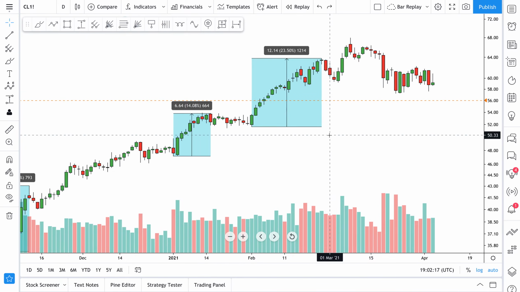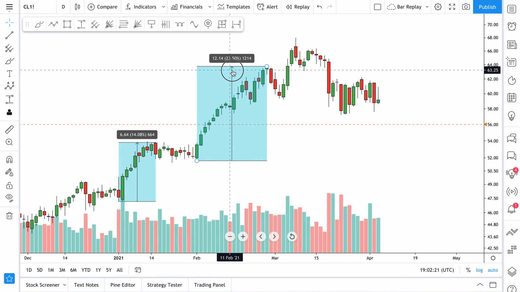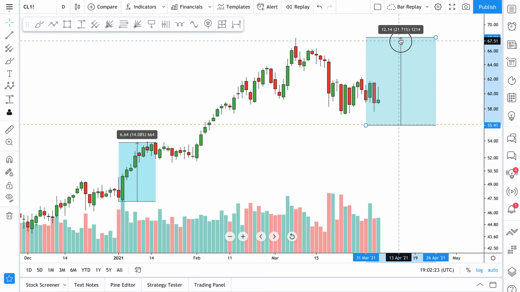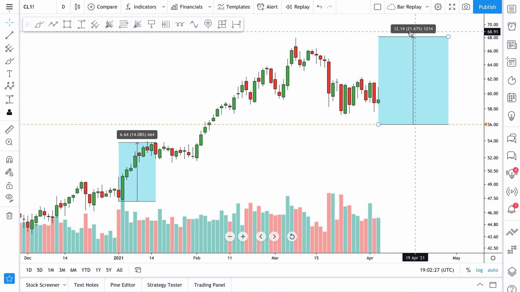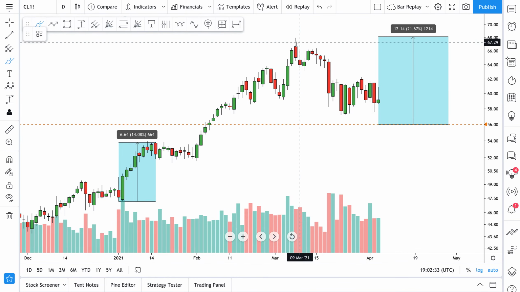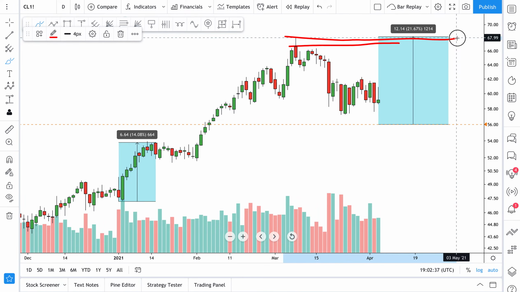You could say, well, the last time this asset set up like this, it moved 23%. So what you could do is model it into the future, drag that exact price range over, and see here's how that could look. And actually what's interesting about this is it would actually bring us right back to these highs here, or just actually right here at the top of the wick here.